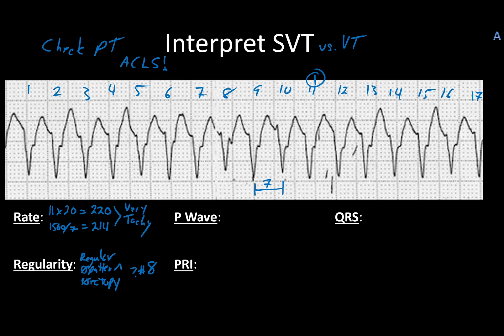P waves. Well, to find the P waves, you really need to be able to catch everything else that's going on. So we'll use these beats here at the end, 14, 15, 16. And I'm going to label everything out just to help everyone. This is R, S. That little mark there is our J point. And then this is the T wave. And if there's a P wave, it's hiding in there, because you come right back to the R, S, J. This is the T and P again. So on and so forth. So it makes it really tough to say what's one or the other. And ultimately, I'm going to say there's no P waves.